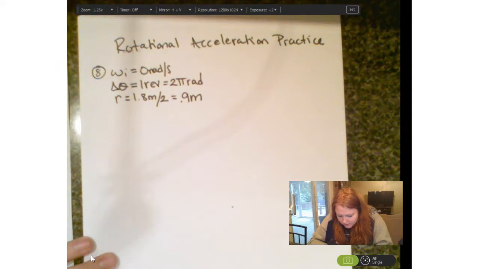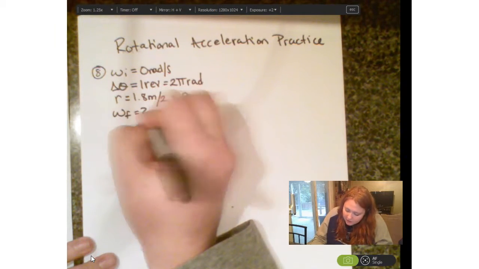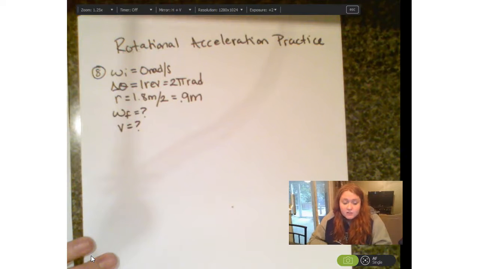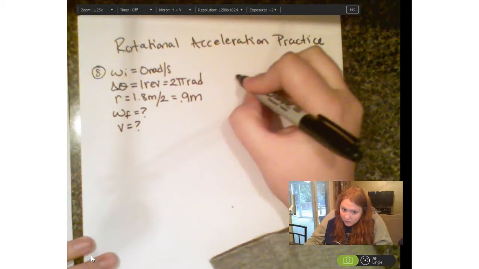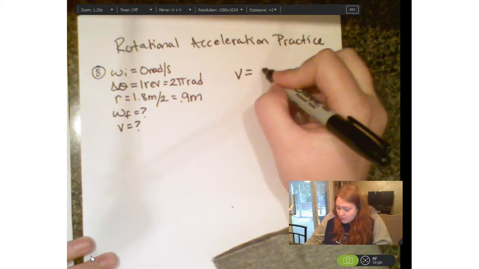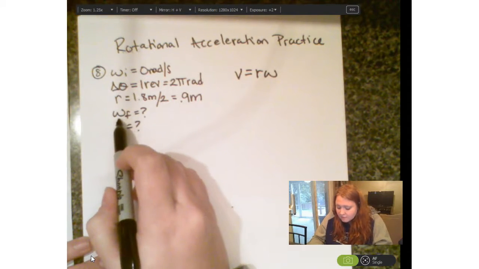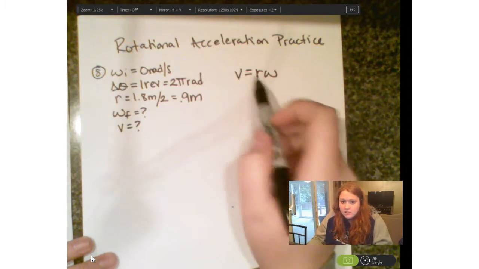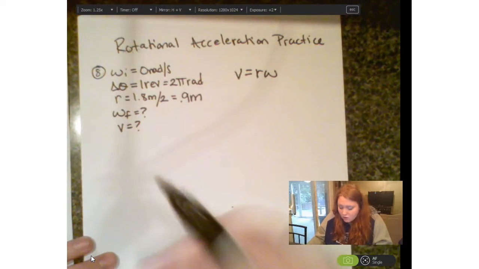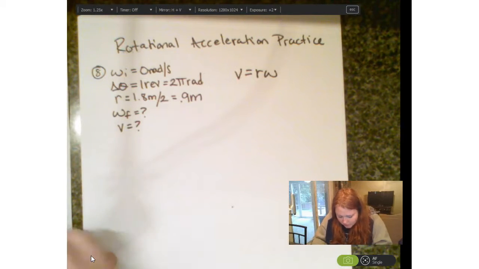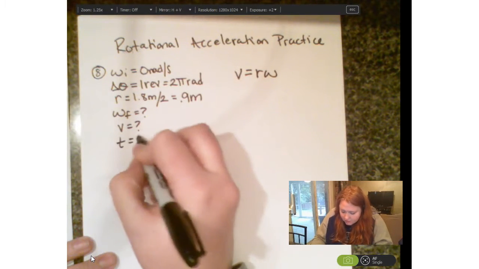If the thrower takes 1 second to complete the 1 revolution starting from rest, what will be the speed of the discus at release? Now it did not say what would be the angular speed of the discus, so it did not ask for our final omega. What it did ask for was our final linear speed, or the linear speed as soon as the object is released. Now from my equations I know that linear speed is related to omega by the radius. So I can assume that if I find my final omega, then I'll be able to use this equation and find my linear speed. That's the overall goal here. There's one key point of information that I did not write down, and that is I know time is equal to 1 second.